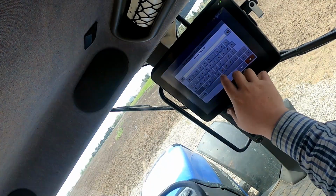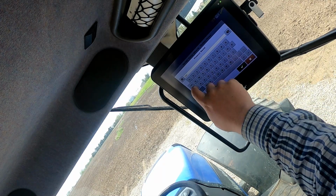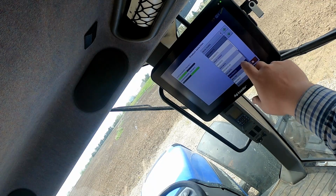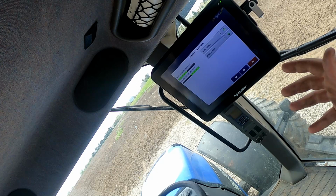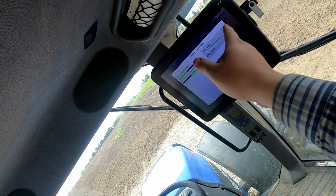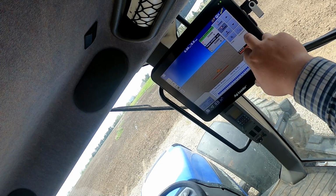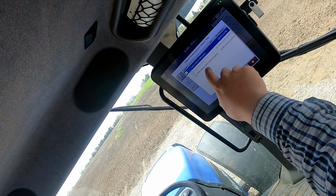Now, this is where I put my product name in here so it keeps track of the hybrids that I'm planting. This is 59A20. It's a new hybrid for Champion this year. And I can split planter with this planter, so I got channel 1 and channel 2. So I'm going to fill both hoppers with the same hybrid. I can split planter, and I will split planter later in the year, different hybrids on different sides of the planter. So that's why I have to put the product in there twice. Here we go. Now it says, look at this, you're ready to go planting, but not yet, because I have to input my prescription that I've got here.